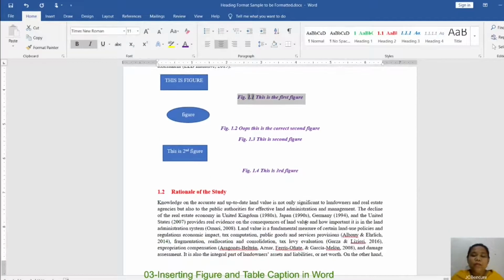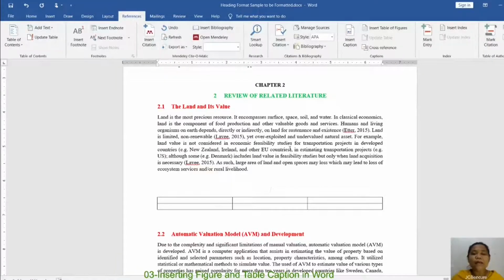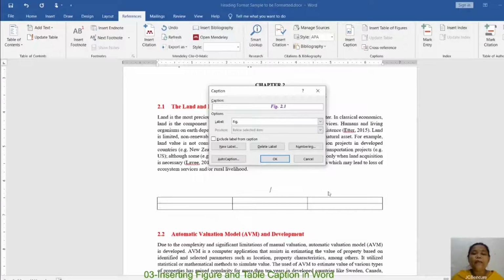So how about inserting the caption of a table? The same process. Since the caption of the table must be above or on the top of the table, then you have to position the cursor on the top of the table. So once it's positioned, then you have to click on the References tab, then Insert Caption, and instead of figure, you have to select table. Okay, so table, and then you can edit the caption.